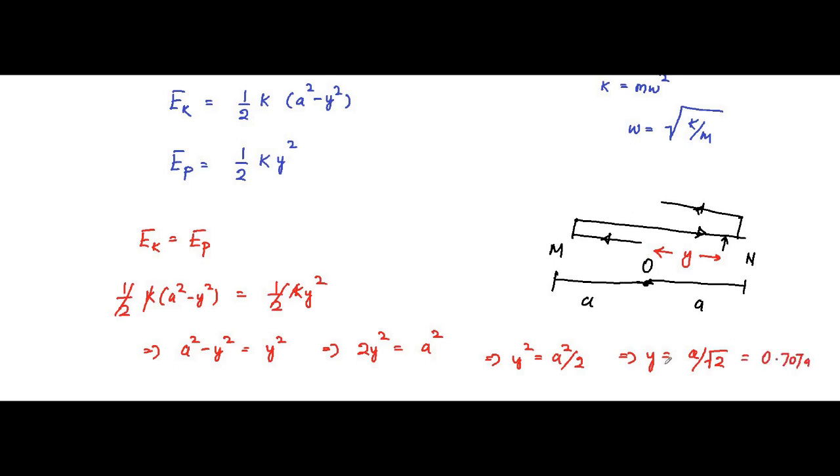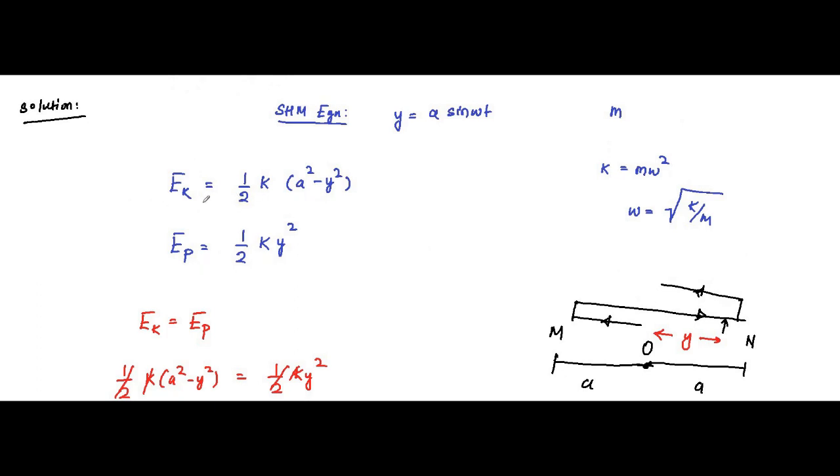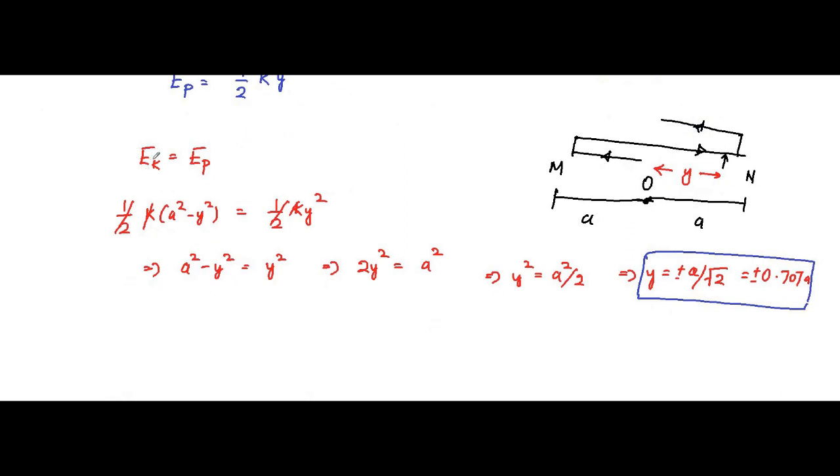That is equal to 0.707 a. So at y equal to a by root 2, magnitude wise, on either side of the equilibrium position, on the left hand side and the right hand side, at 0.707 a, it is actually plus minus a by root 2 because both sides are taken into consideration, but if we only take magnitude, it is simply a by root 2. So at this position, on either side, the kinetic energy and the potential energy are both equal. So with basic understanding of the formulas of kinetic energy and potential energy, we simply equated them and got the result.